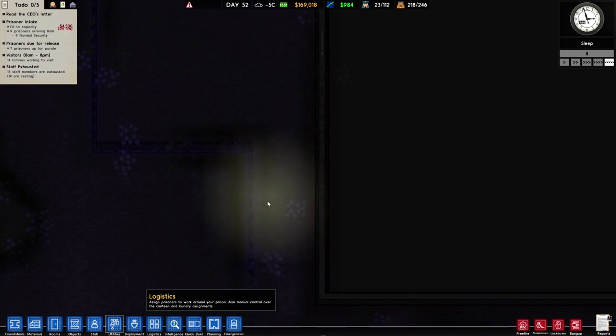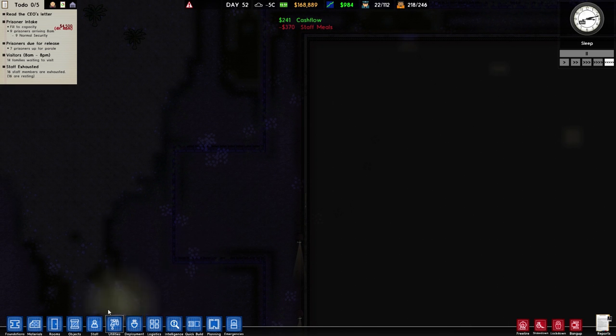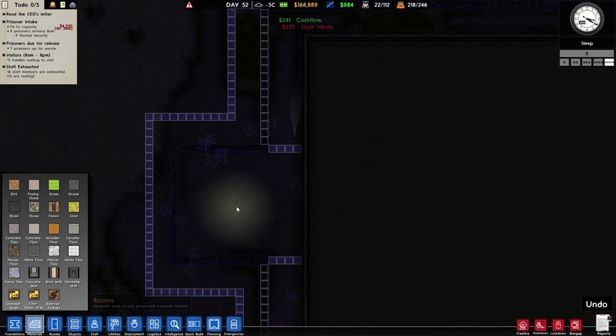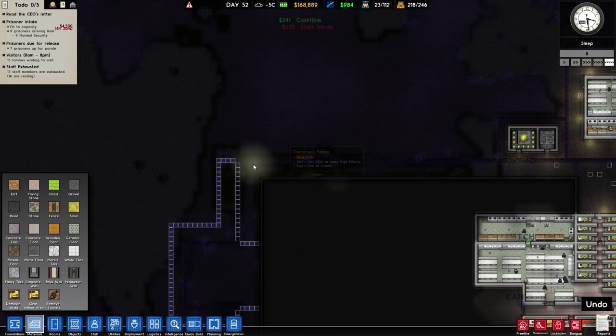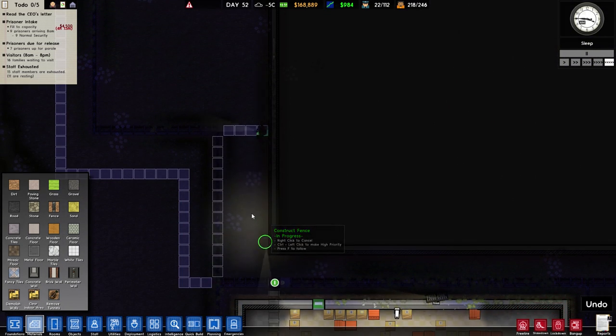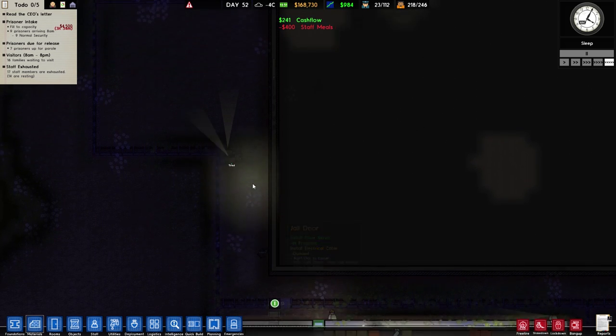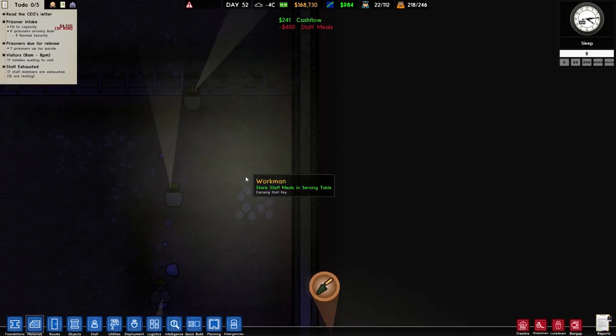Right. Let's see, this is all good and it's being made. Beautiful. Let's see now. This still needs to be done. Okay. Are they fixing stuff or what are they doing? What are you doing? Oh, you're replacing the fences. Okay. That's perfectly fine. There we go.